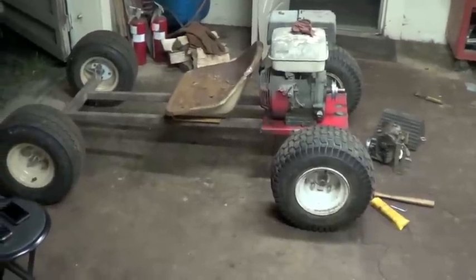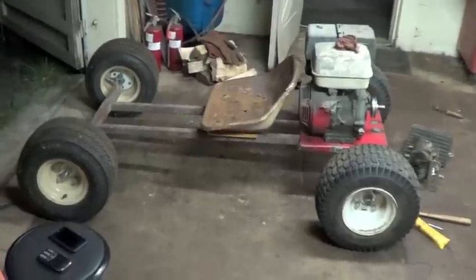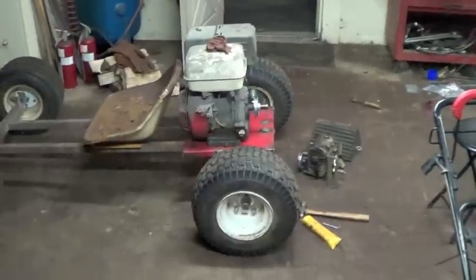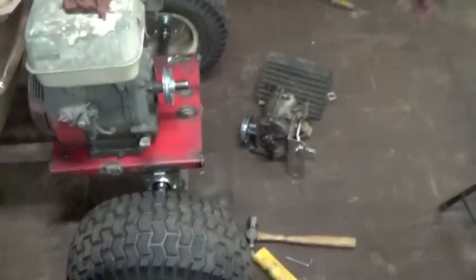Alrighty, so here's what I'm up to. I was just randomly mucking some stuff up, like the front seat. I didn't put it on, but I just wanted to see how it looked on there. And right now I'm actually working on putting on the transmission, which I'm sure a lot of people are interested to see.